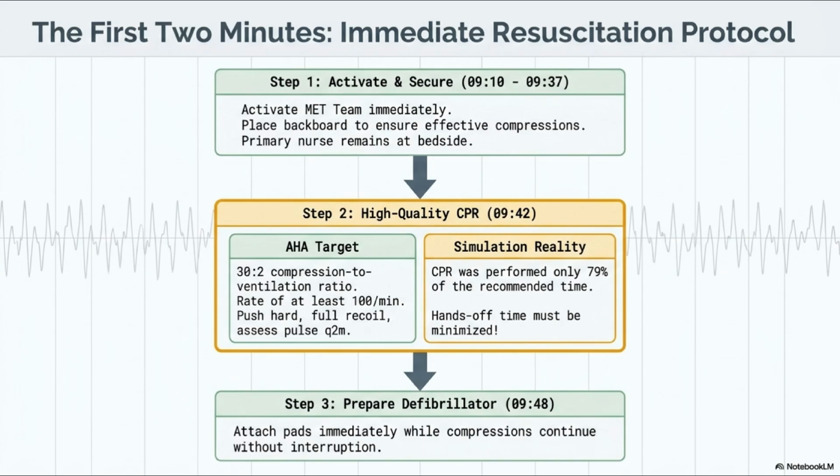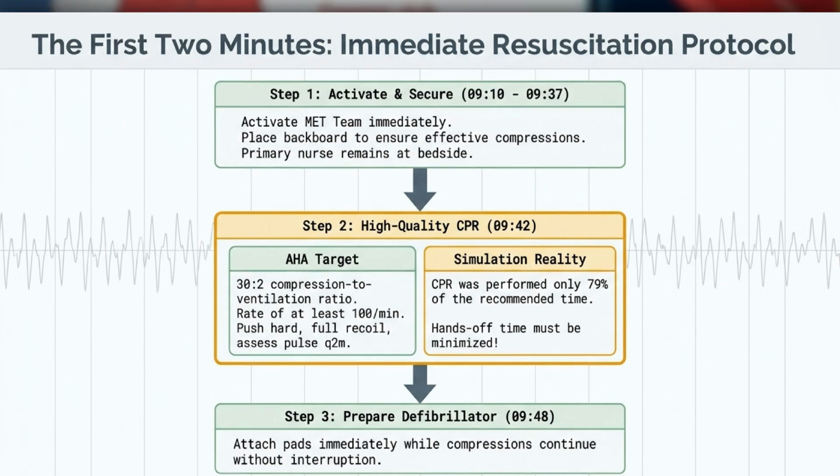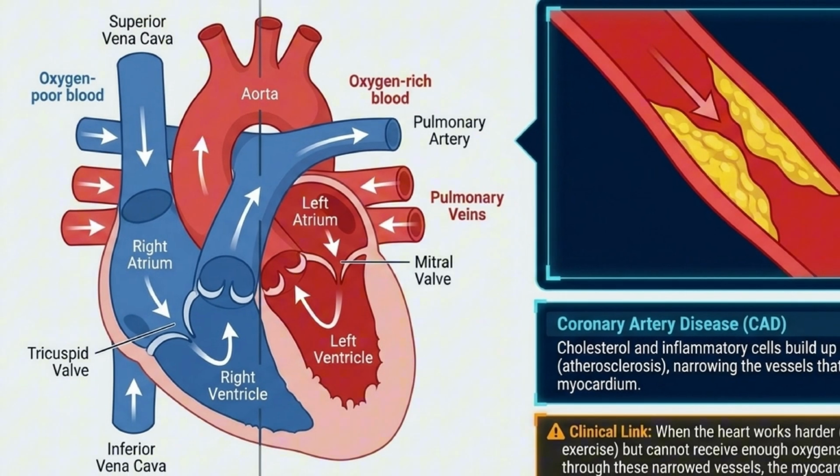That's terrifying. And that hands-off time, it accumulates in the margins, doesn't it? Yeah. It happens when you pause to slide the rigid backboard under the patient to give yourself a firm surface. It happens while someone is trying to place the AED pads. Yes, you have to learn to coordinate those movements around the compressions, not the other way around. Right. Keep pumping. And the compressions also rely on full chest recoil. If you lean on the sternum and don't allow the chest cavity to fully expand between pushes, you fail to create the negative intrathoracic pressure necessary to pull venous blood back into the heart.